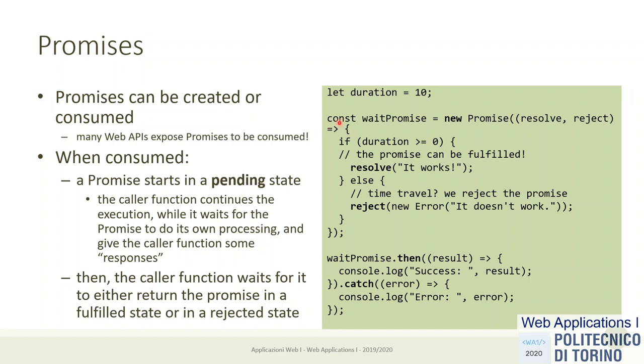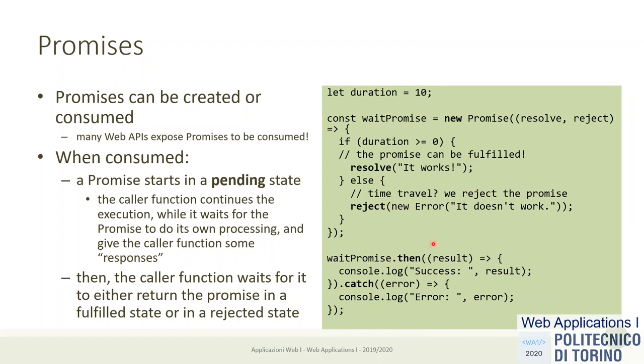So basically we are defining an arrow function, a callback function, that takes two parameters, resolve and reject. And resolve is the method that will be called when the task is completed, and reject will be called when the task is not completed successfully, so there were some kind of errors. So I'm creating this object, and in my code I can do what is needed, and sooner or later I must call the resolve function, given that I received as a parameter, or the reject function, again, that I receive as a parameter.